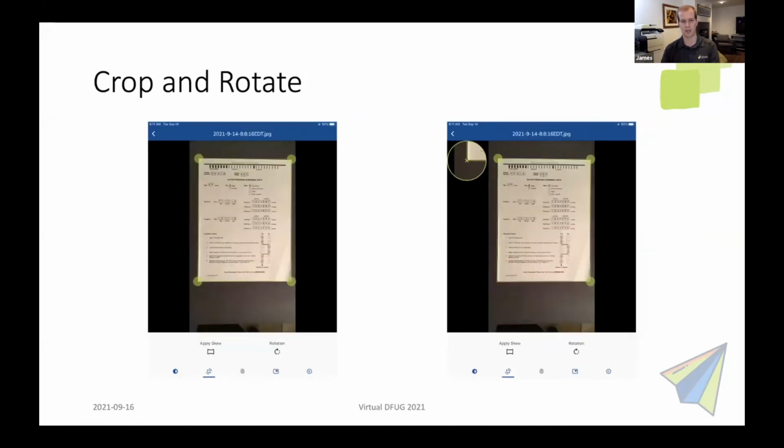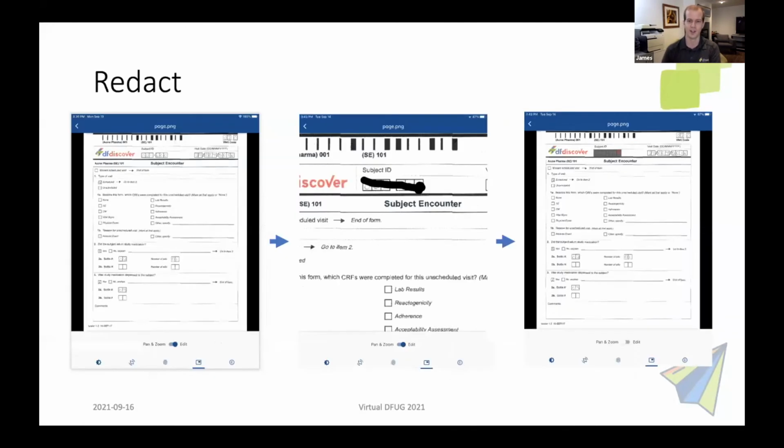Also, the camera isn't the only time you're able to use this intelligent cropping and flattening technology. The skew functionality, as we're calling it, is available to be added to any document, any image. You can select the corners of the document. You can set it yourself. You get this nice magnification view so that you can find exactly the corner that you're looking for. And then once you apply that, it is flattened out as we've seen previously. And then also here, there's the rotation ability, which is obviously helpful in all the ways you've used rotation before.